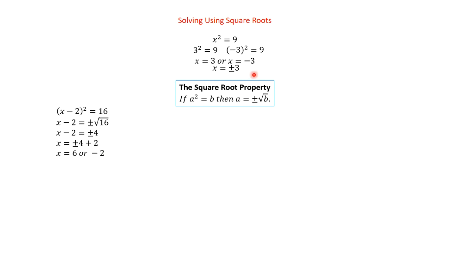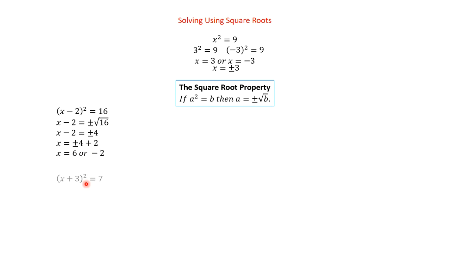Notice here they did not come out to be the exact same number with a plus or minus. That usually won't happen. It'll usually be two different numbers. Just like when we were doing absolute values. We had the absolute value of something equals a number. Well, that means that the inside could equal positive or negative. So if this wasn't squared, if it was absolute value, it would just be plus or minus 16. We now have the square root of 16. Other than that, it is the same. And so x equals 6 or x equals negative 2.